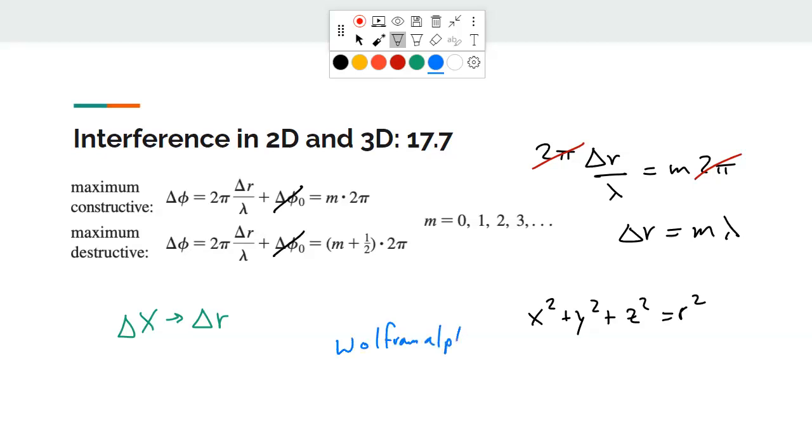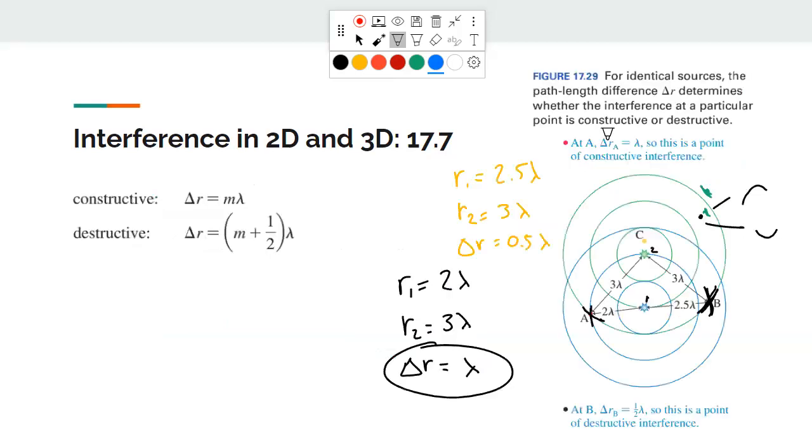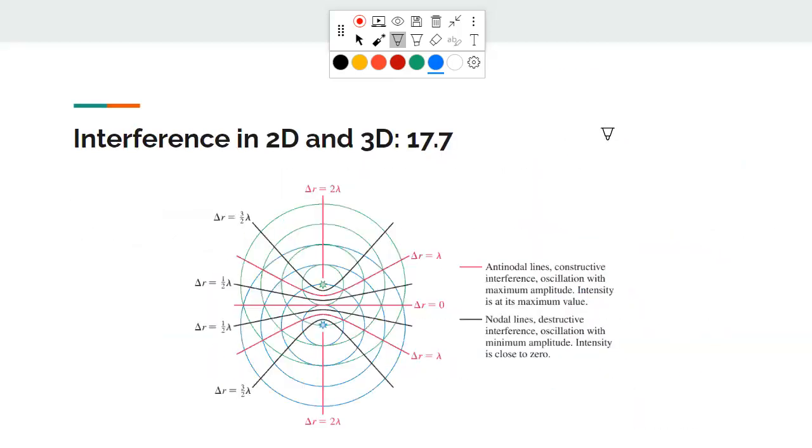It's a really helpful tool. If you just search wolframalpha.com, you can type in the equations with the variables and it'll solve them for you using a computer algebra system. So don't abuse Wolfram Alpha. It's good to learn how to do this yourself so that you can solve problems quickly and efficiently, and also solve them in the final, I guess. But if you run into some 2D interference problems that have lots of square roots and squares and things are super terrible, just plug it into Wolfram Alpha and don't worry about it too much. Okay, are there any questions on the 2D interference before we move on?